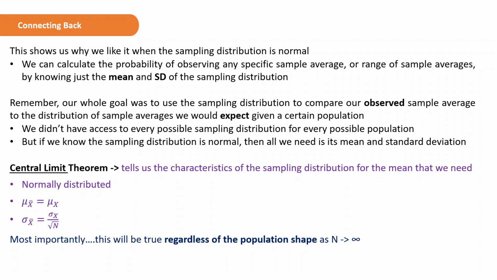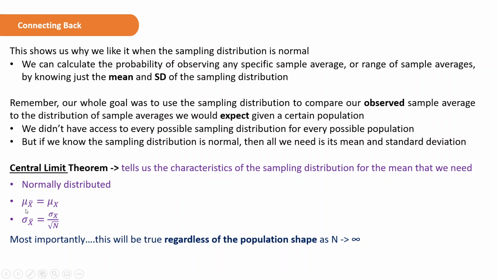Specifically, the central limit theorem tells us that the distribution of sample means will be normally distributed, and it will have a mean equal to the population mean, and a standard deviation or a standard error equal to the population standard deviation divided by the square root of your sample size. So I know these symbols probably look like Greek. What this represents, this mu with the little x bar, that is the mean of the sampling distribution for the sample means, or the mean of the distribution of sample means.